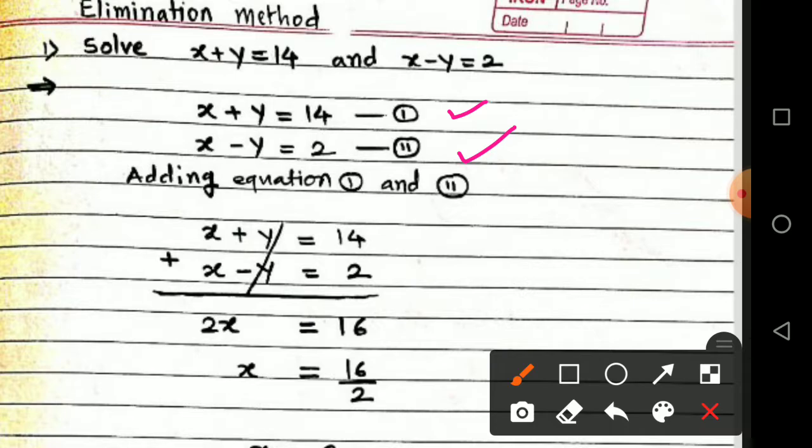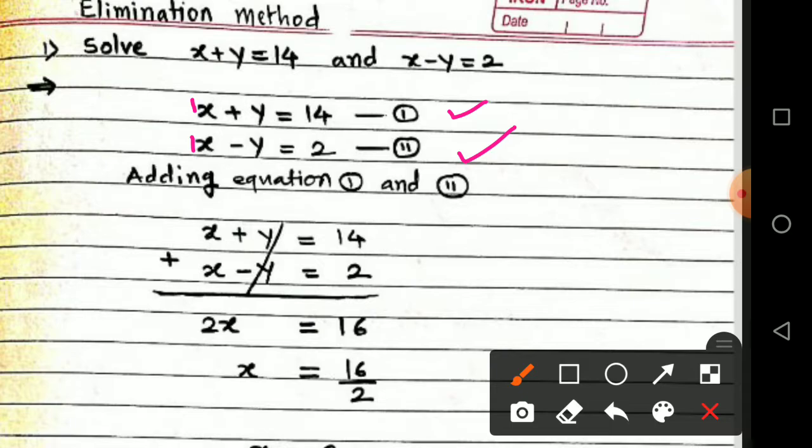Now, observe these two variable terms of x and y. Here we are thinking about the variable which is easy for elimination. It depends upon your thinking, which is easy for elimination. Suppose we are thinking about the variable x. Now observe the coefficients of x. Here is 1x and 1x. Coefficients are same, but their sign is not opposite. For cancellation, opposite sign is very important.